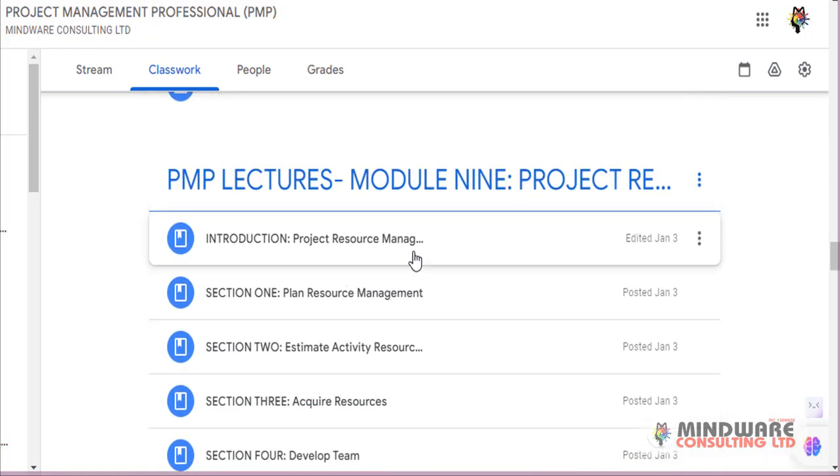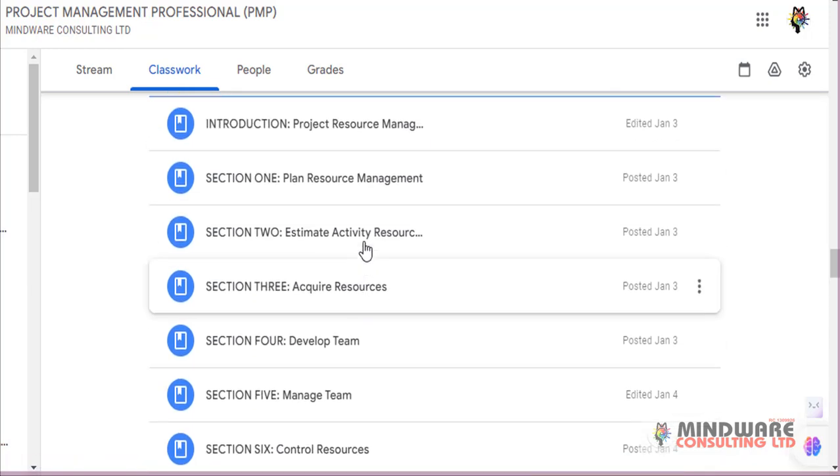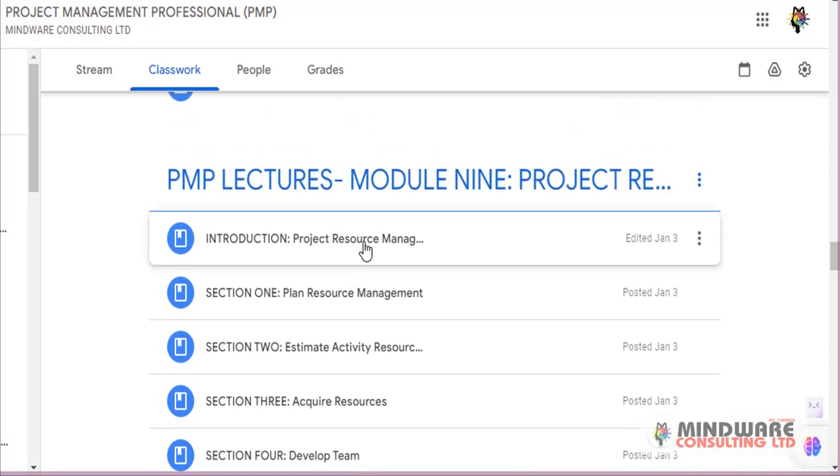That is all about how you manage the resources within your projects, especially the human resources, because in project management you have different resources. You have human resources, information resources, material resources, and financial resources. But this one is talking basically about how you manage the human resource within your project.